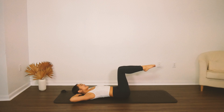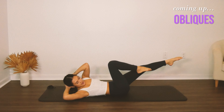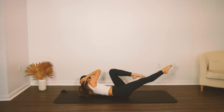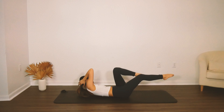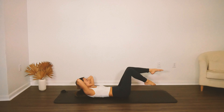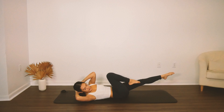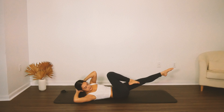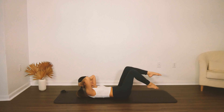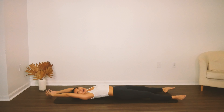Now we're going to go into obliques — these always get me. Flex it forward and we're going to go opposite shoulder to opposite knee. We're going to start off with a slower pace — inhale to center, exhale, twist. Now we go quicker — inhale, inhale, exhale, exhale, for each motion. Make sure that your shoulders get fully off of the mat while you're twisting. Go ahead and relax and stretch out your arms and legs.